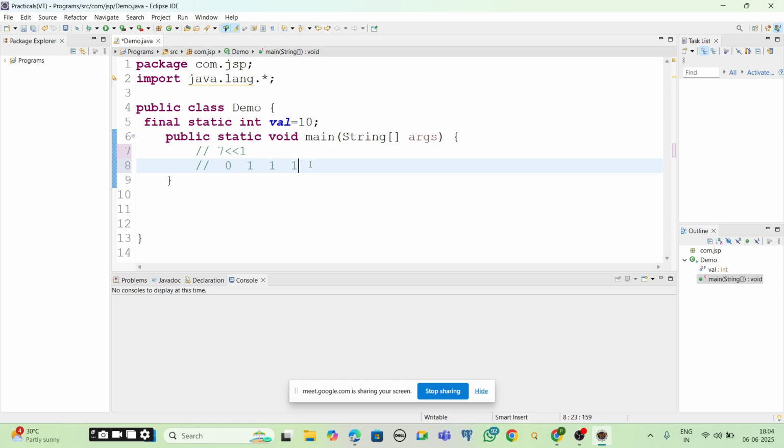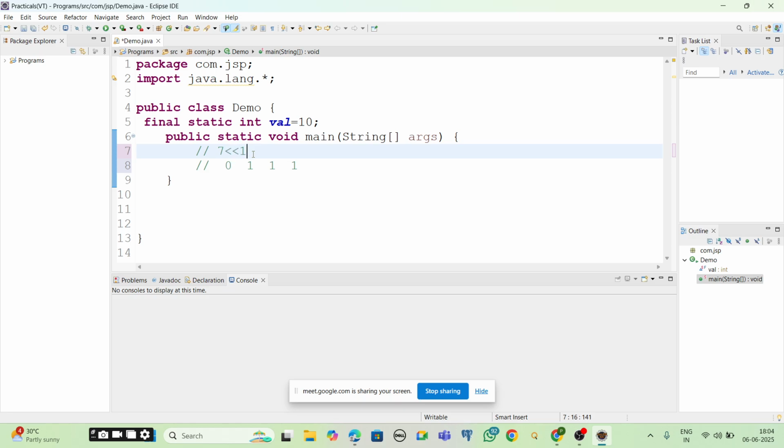Now how to perform the shift operation? We know this is the LSB bit. Any shift operation on binary digits starts from the LSB bit. I want to shift 1 bit to the left, because it is the left shift operator.